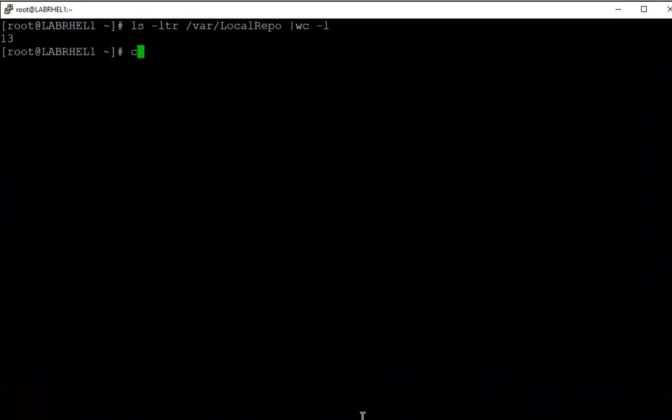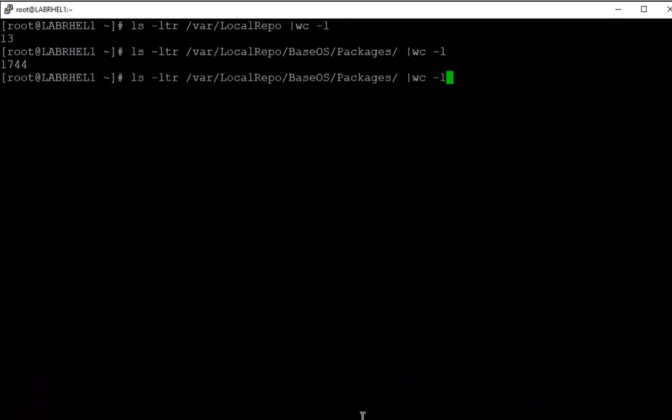Actually, we have to go to the Packages folder, in AppStream and BaseOS. Here we will give the full path of the BaseOS packages and put the wc command, word count. 1744 packages are there.